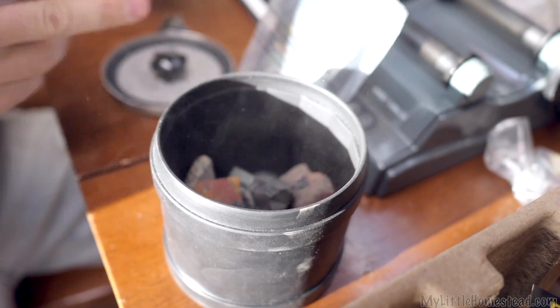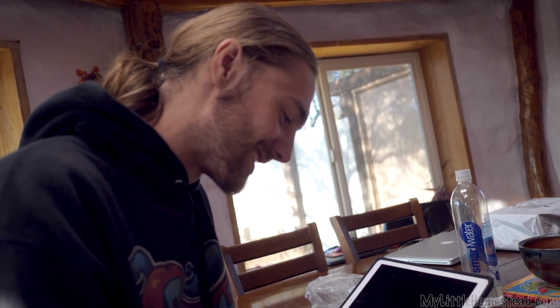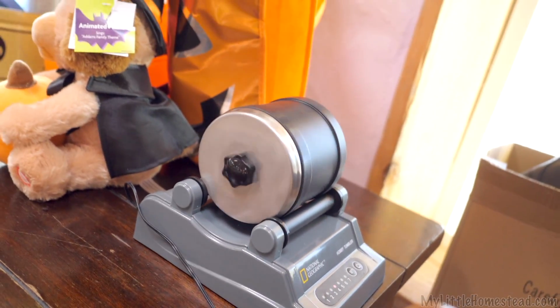We're supposed to pour the rocks in there. Okay. We pour that in there. And then we put water in it. I could totally see this leaking out and we're making a huge mess. So let's make sure I get the lid on right. No leaks. And, oh, cute.